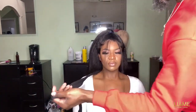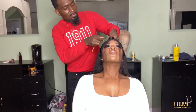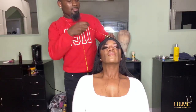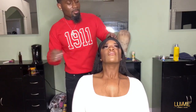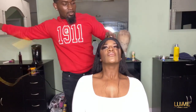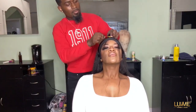Now that the lace is dry, I'm going to remove the band so the baby hair is dry. And like I said, we did a half up, half down style. So to give a little more height in the ponytail part of it, I'm going to use some gold elastic to wrap around the ponytail just to give me a little bit of height on it and to make the style a little more cute, a little more fashion forward.